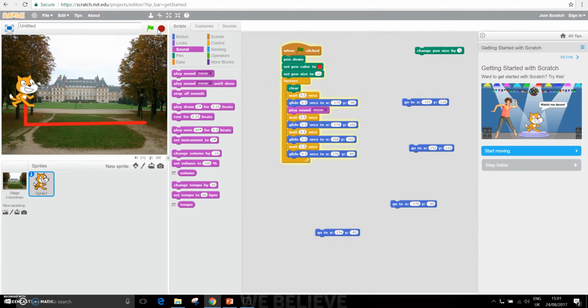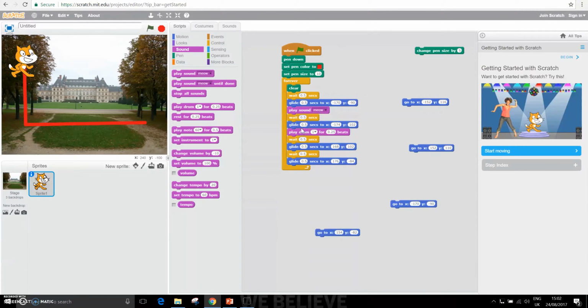I'll stop that for a second. Whoop, there it is. And then wait 5 seconds, move to the second point, and then I'll play a drum. And then wait 5 seconds, and I'll play a note, just adding sounds, and then I'll play another drum. So I'm just experimenting here. I don't know what this is going to do. Let's hit play. Hope you can hear sound.